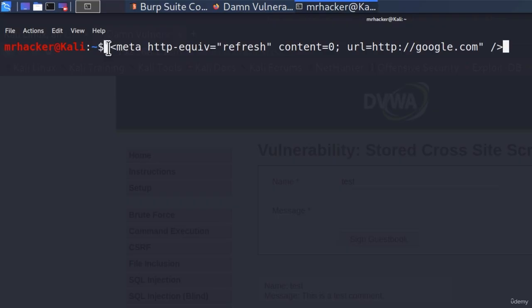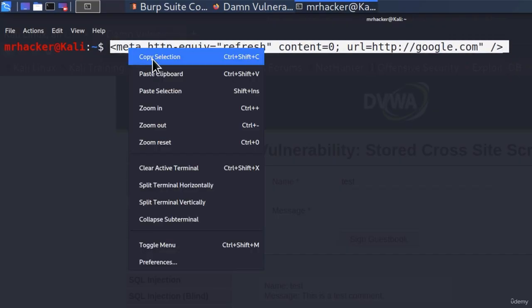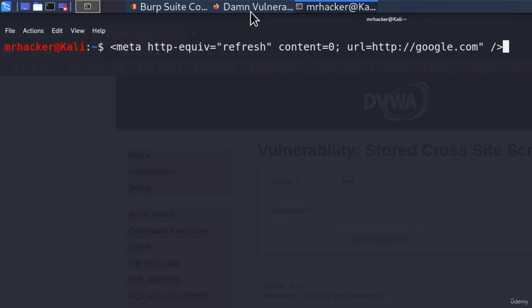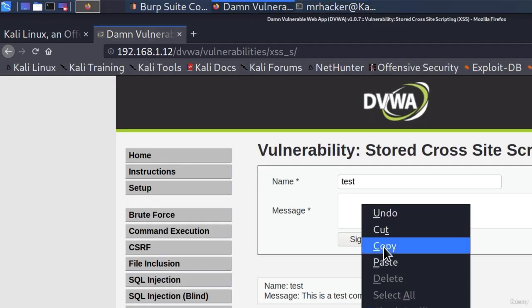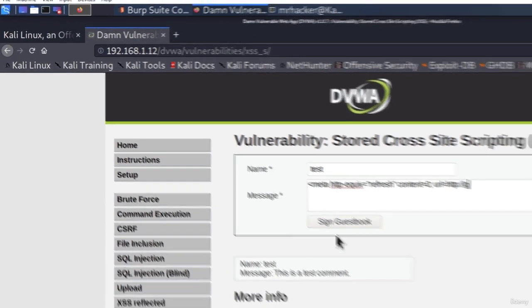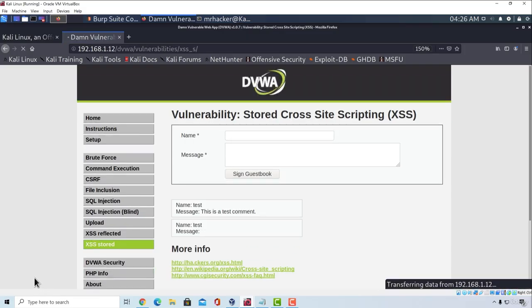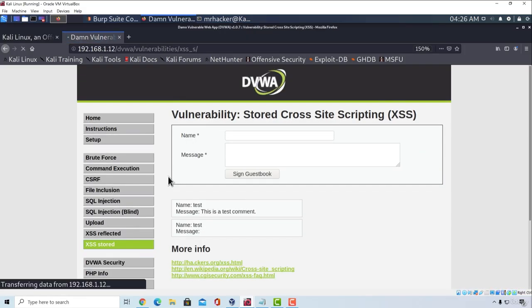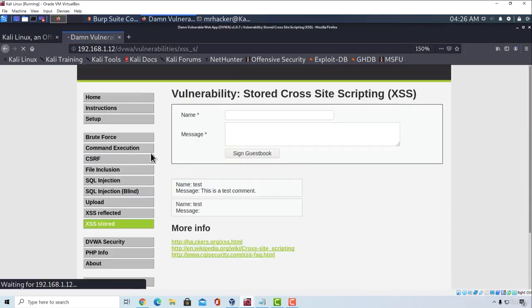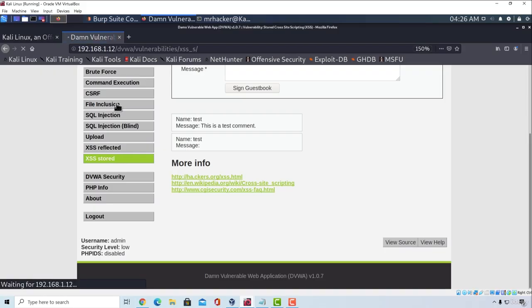If we were to inject this code, well, let's just see what would happen. Let's copy this code right here, go to our page and type it here. I click on sign guestbook and do you see what is happening? It is constantly trying to go to a different page and it is constantly refreshing that page.